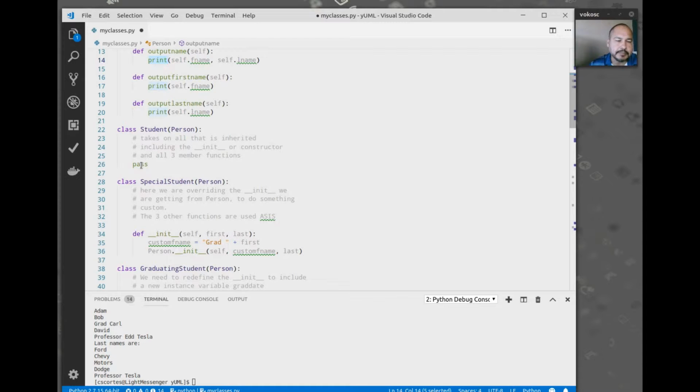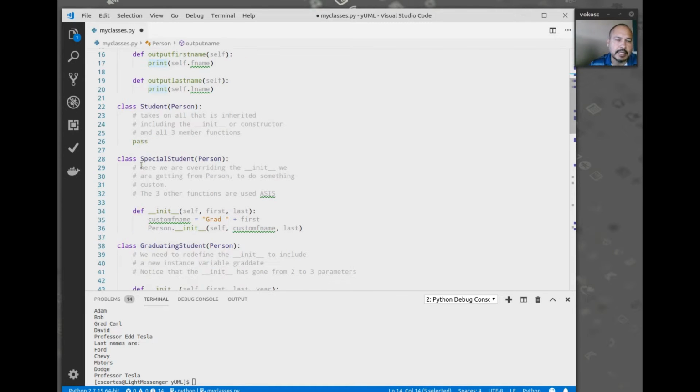Okay, and we're done. So we didn't have to write those three methods and those two properties. That was all just contained in person, and we just inherit from person all that functionality.